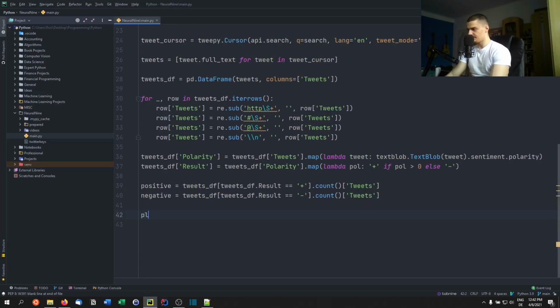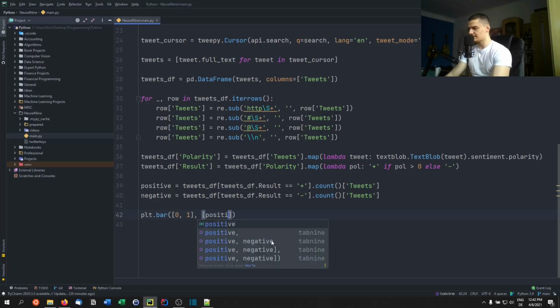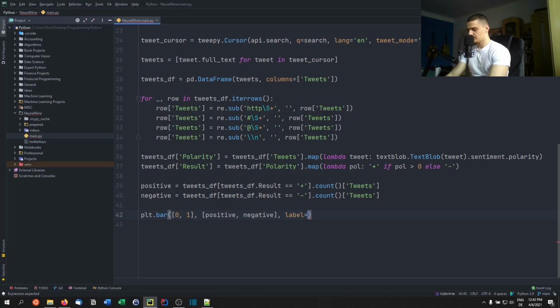We're going to say plt.bar 0, 1 for the x values, and then we pass positive, negative for the y values. We're going to have the labels positive, negative, and then the color is going to be green for positive and red for negative, like that.